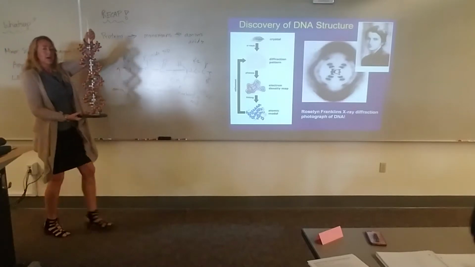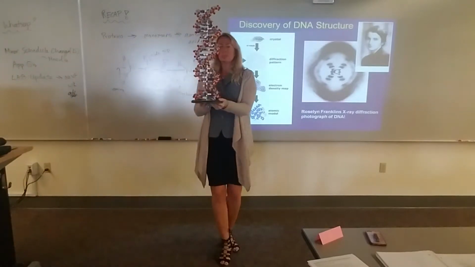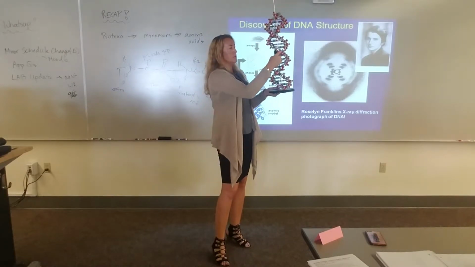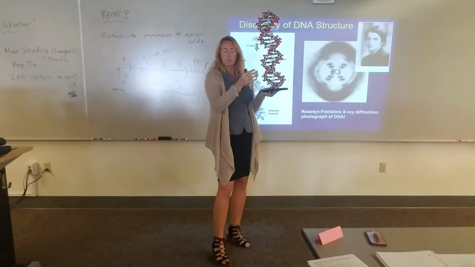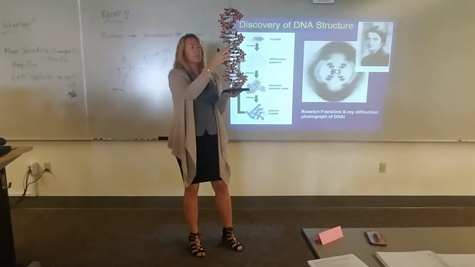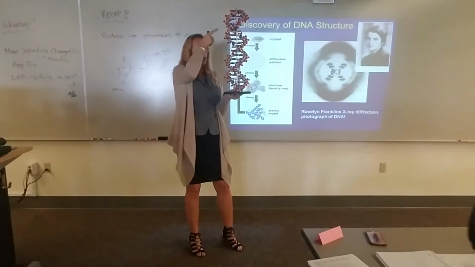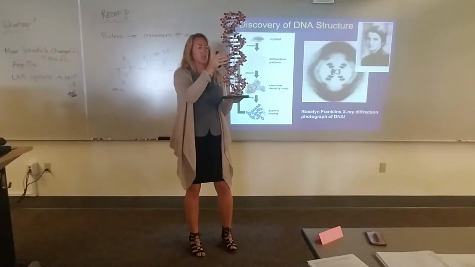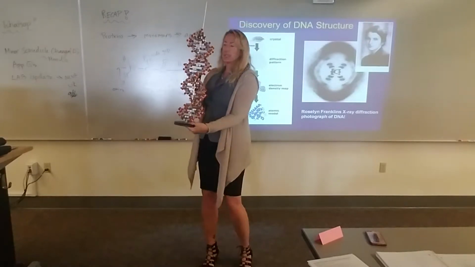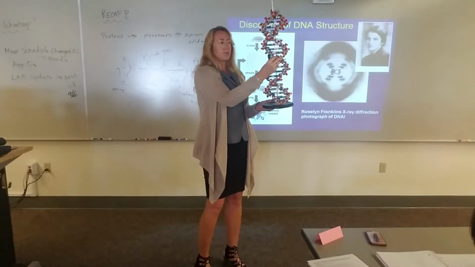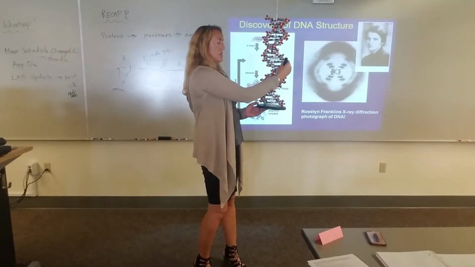So I brought this just to show, actually this is in here, perfect timing, this is the structure of DNA. Little molecules all arranged, all the atoms in space. So the red and the yellow going up along the edge, like the arms of the ladder, are all the sugar phosphate backbone. And then in the middle is all the ATCG, all the nitrogenous bases connected to each other. So it spirals all the way up. It's a right-handed, double-stranded DNA helix.